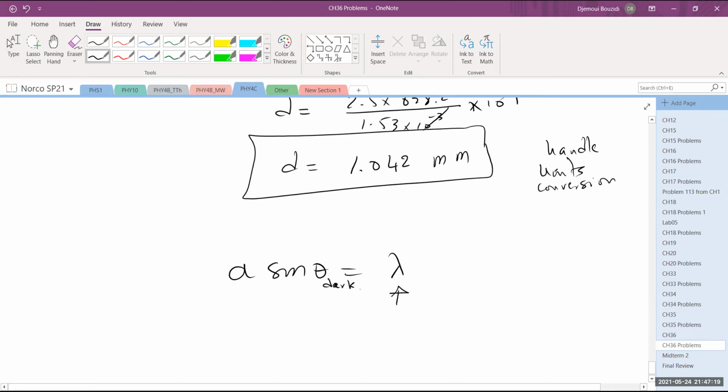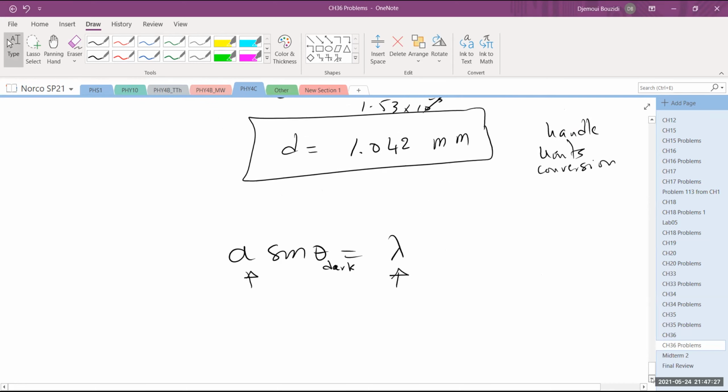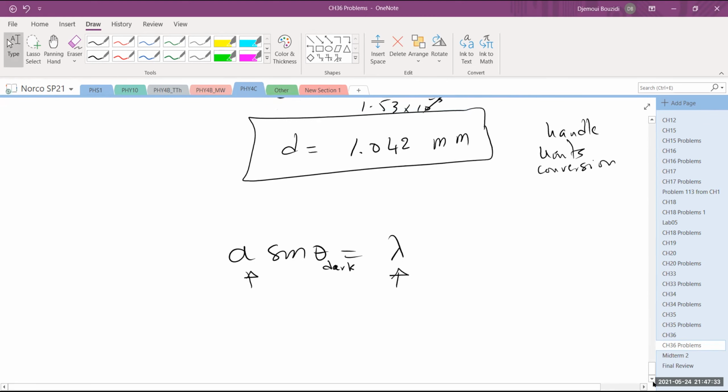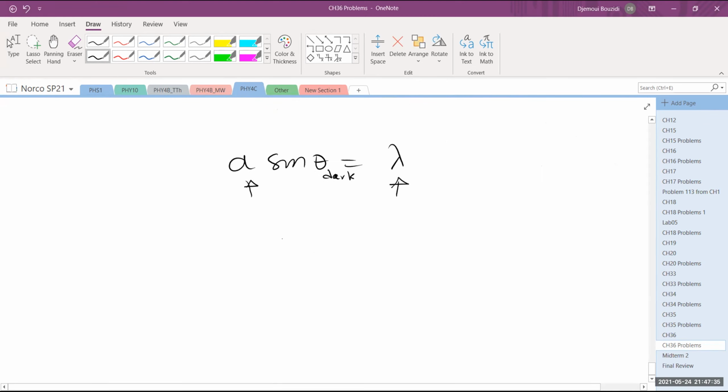The first dark we know lambda. We don't know a, and we need to find this sine theta dark. Well, sine theta dark corresponds to a bright spot in terms of the other ones. This is of the order of 7. The only reason why we don't see it is because it's canceled by the single slit, that's all. So we know that d sine theta dark is equal to 7 times lambda. That's it, okay?